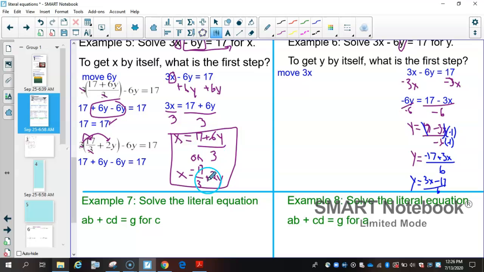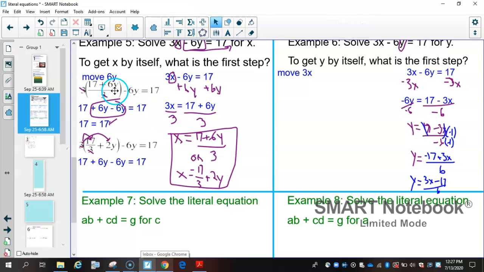I'm not going to separate it. You could, and you would just end up with this reversed, 3x minus 17 over 6 or negative 17 over 6 plus 3x, and it would still work out the same way. I'm not going to do that for this example because I've already changed this so much. Maybe for another one.